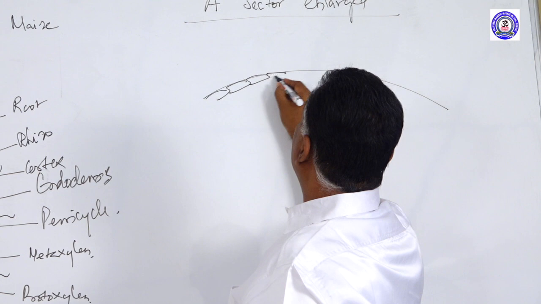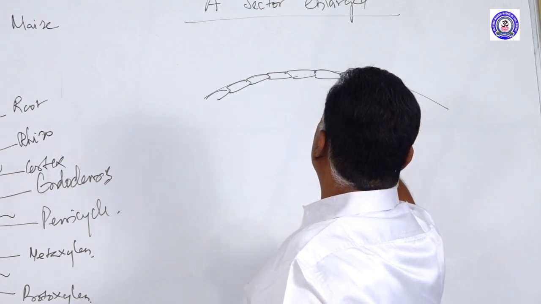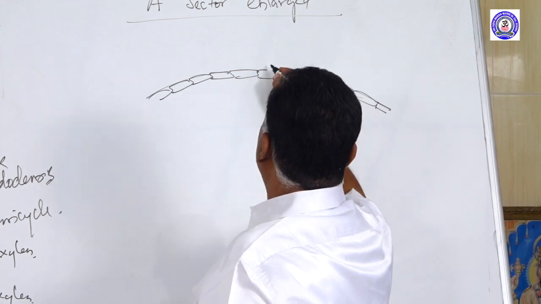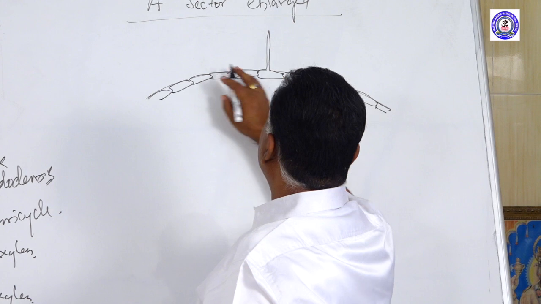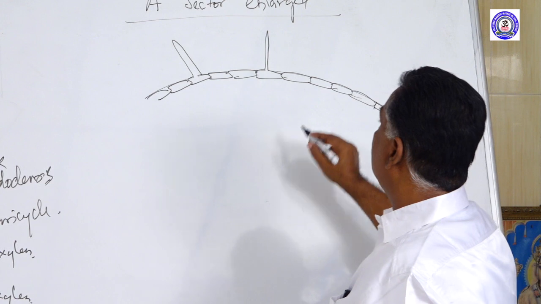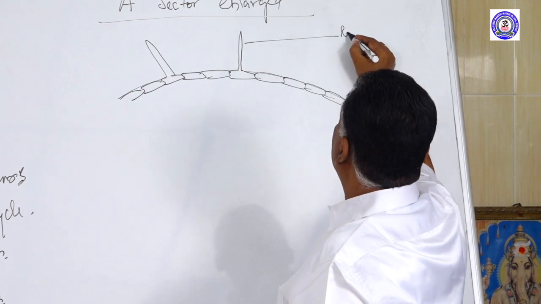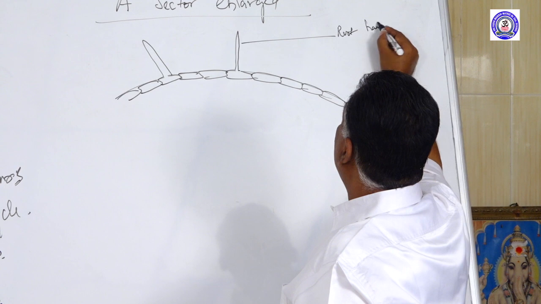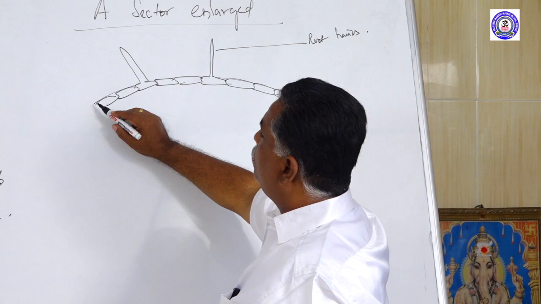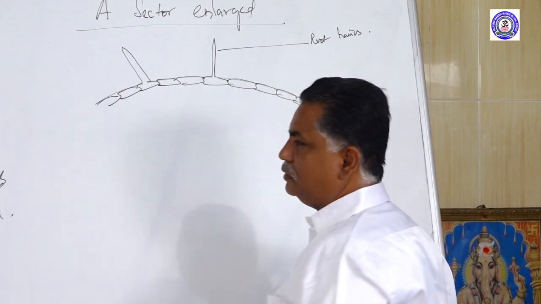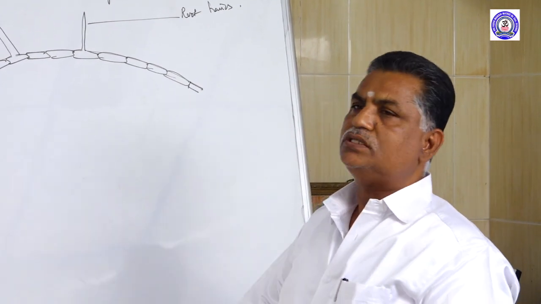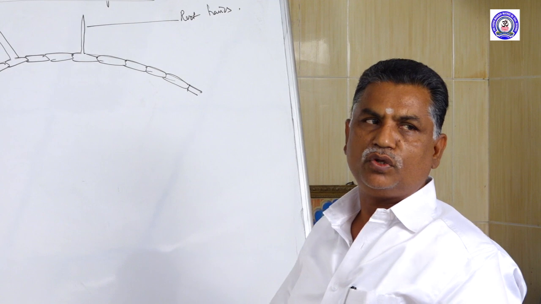Epidermis. What is the epidermis of root called? Rhizodermis or epiblema. Here too, the outer wall of the epidermis is extended to form root hair. This is called root hair. What is the function of root hair? Absorption of water and minerals from the soil and conducting it to the rhizodermis, and the epiblema is not covered by cuticle. Remember, in all underground parts of the plant, cuticle is absent.